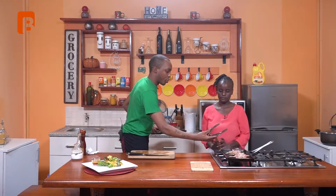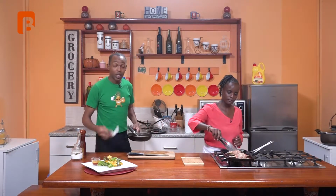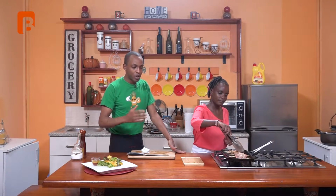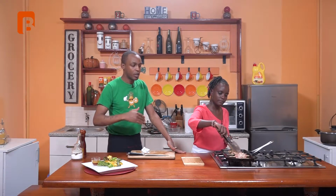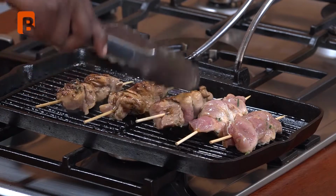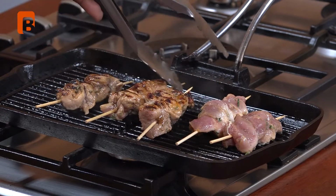Right, so we're going to begin to turn them over as we continue. Another thing to bring you up to speed with, remember skewers will cook a little faster than bigger chunks of meat, so you should be looking at about 6 to 8 minutes on each side. It's very important to continue to turn the meat as you cook, just to make sure that you get a nice, beautiful, even coloring on each side.